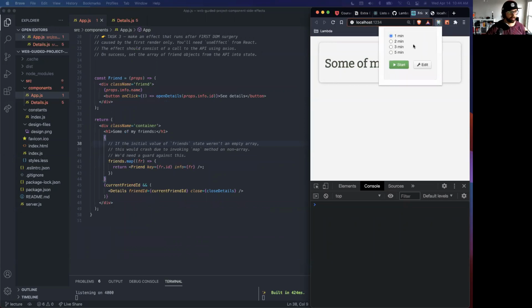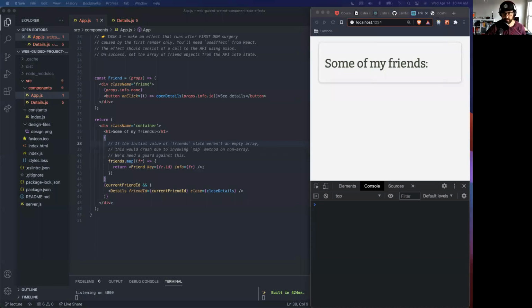Okay, perfect. 1 minute's up. Good work. I see a couple questions. Do we need to npm i and all that again? No, you shouldn't need to. It's just pulling down. We didn't change any of the package.json, so you should be fine. Just npm run server and npm start. You'll be fine.